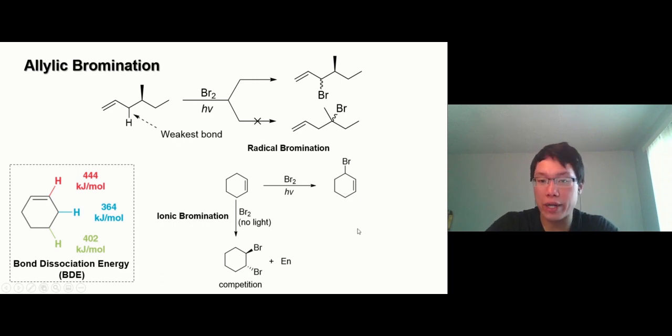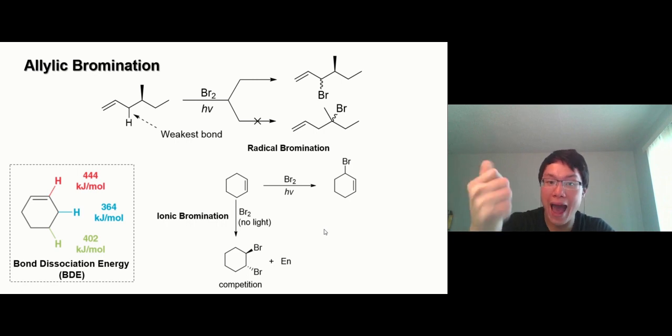Well, let's think about this real quick. What's the problem? The problem is that too many bromines cannot go through radical bromination at the same time, right? We want it to go this way, but some of them just do this. So how do we solve it? Well, can we add a small amount of bromine over the course of the reaction, not just add tons of bromine at the same time, to make sure that each little bit of bromine we add goes radical? And here's how we do it.